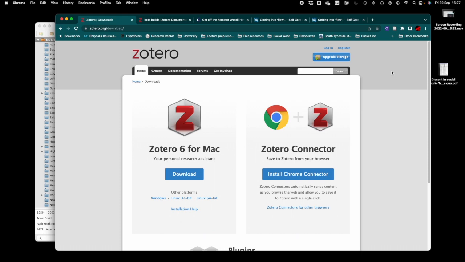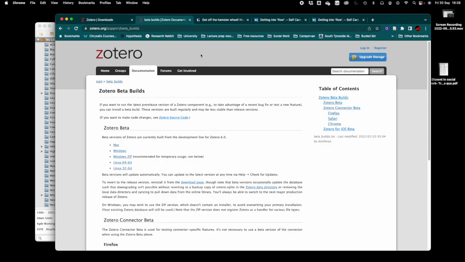So that's Zotero. I'm going to show you one other thing that I just want you to be aware of, because I'm not sure exactly what the situation is at the moment. I want you to be able to set up Zotero as your default PDF browser. If, when I show you how to do that, it doesn't come up with Zotero as an option to be your PDF browser, you may have to download the Zotero beta version, and it's there: zotero.org/support/beta_builds. That's what you might have to download.